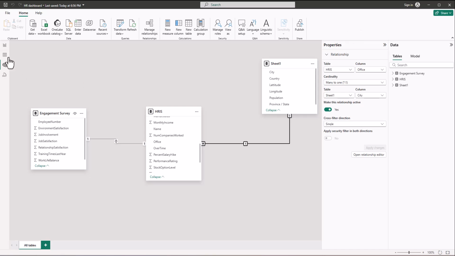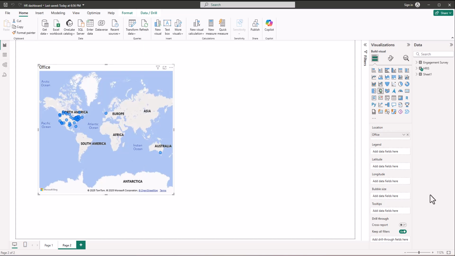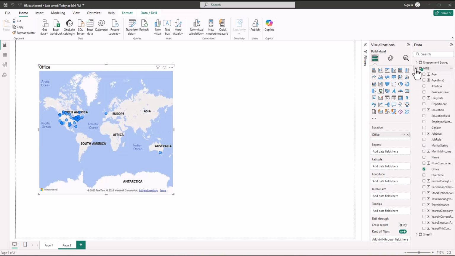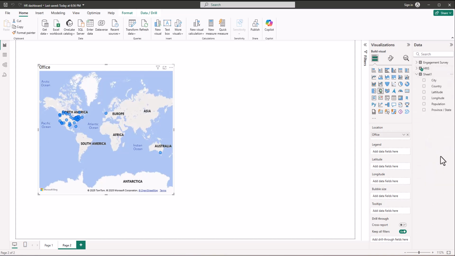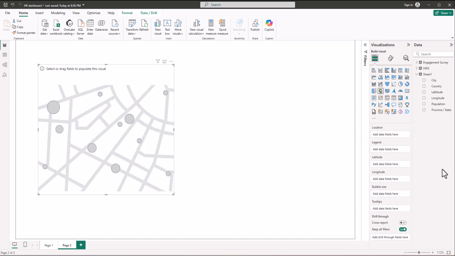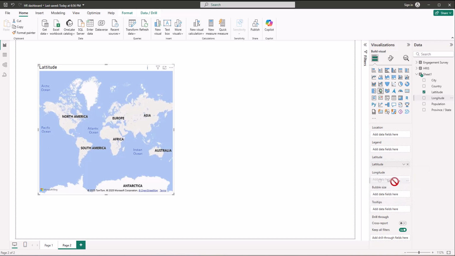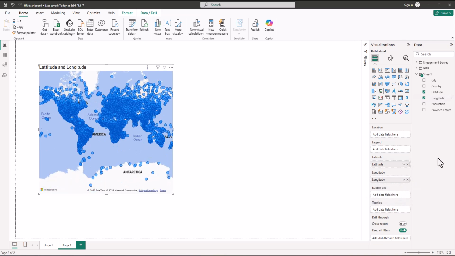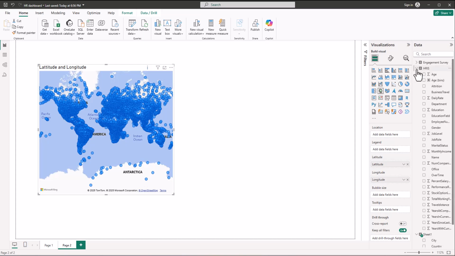So now we can go back to this, our sheet. Instead of putting official, we can delete this. Over here we can put our latitude, longitude here, and then here we can put our employee, an employee code.